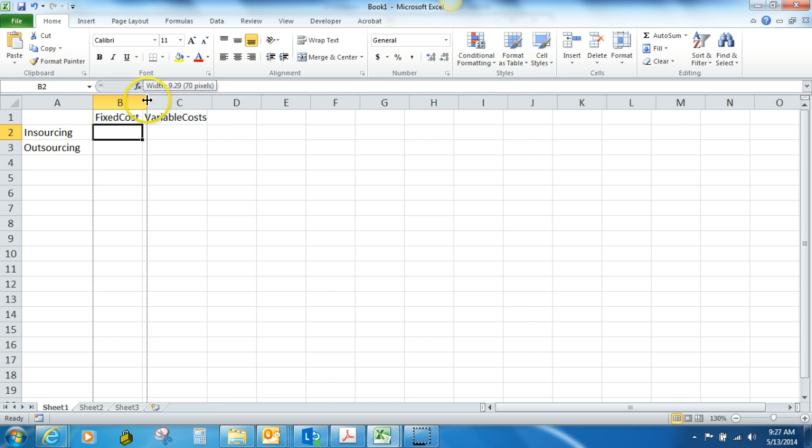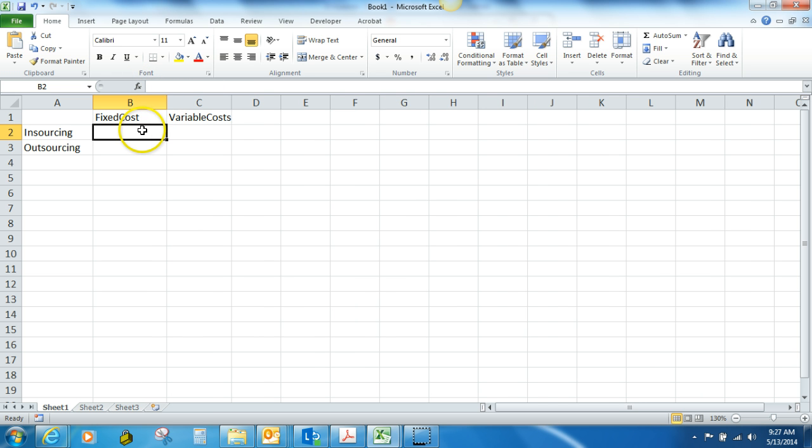Okay, so just widening those columns a little bit. So it starts to give us some data here. It says if Jack processes the auto loan applications internally, he faces an annual fixed cost of $2,500.